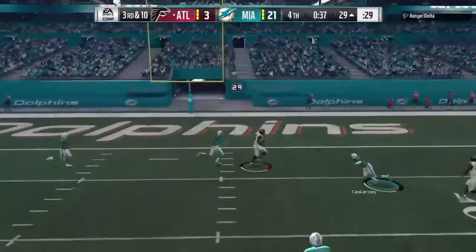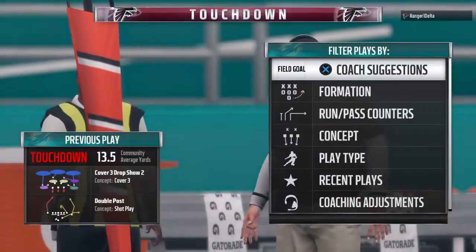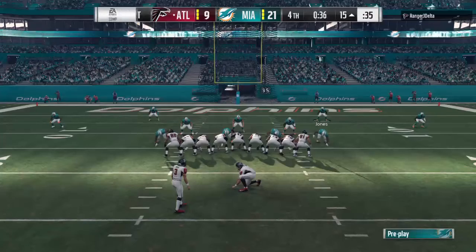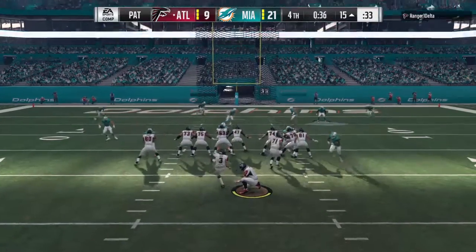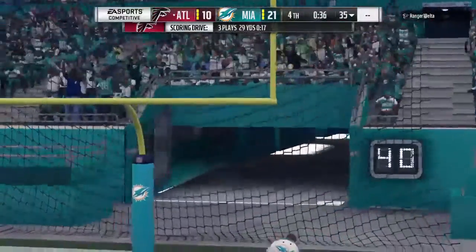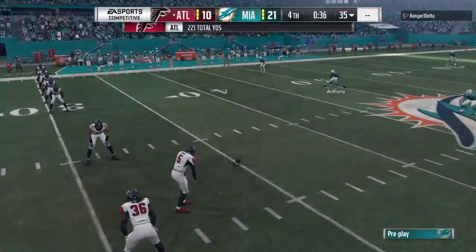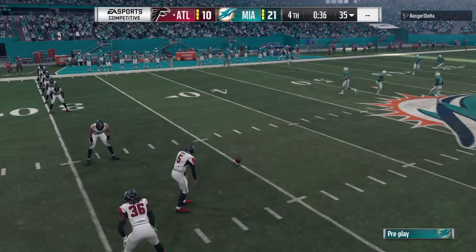To throw is Ryan. The swing pass caught. And he is into the end zone for a Falcon touchdown. Julio Jones, 29 yards. And the Falcons cut into that lead. And he's able to put it through. So 2 scores down. Time definitely not an ally, but here comes the onside kick.